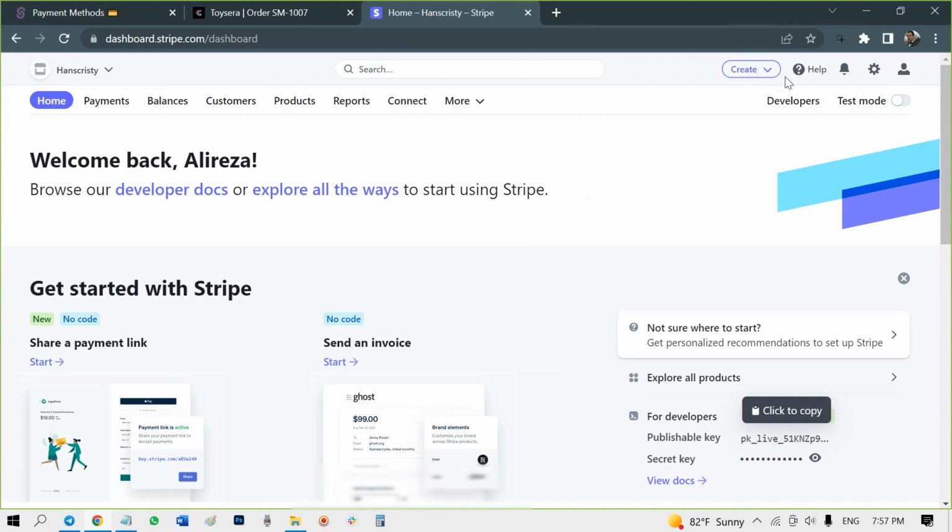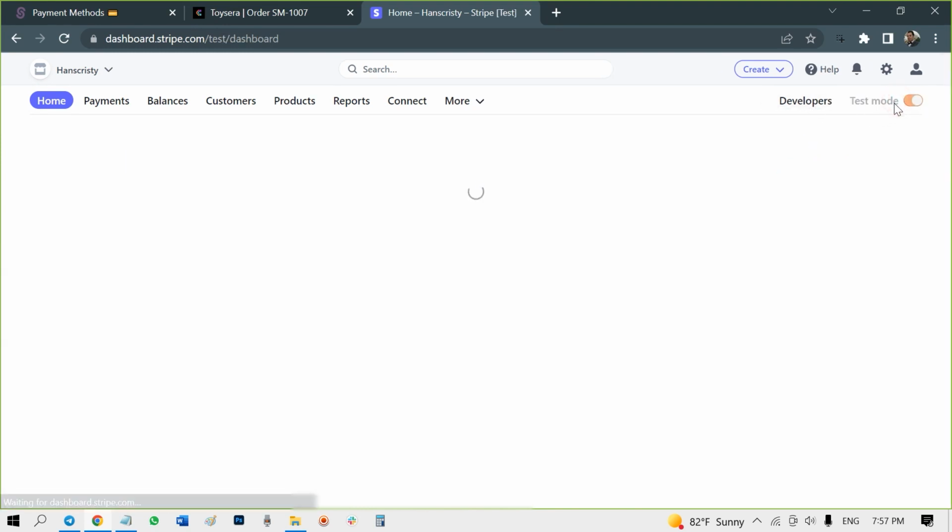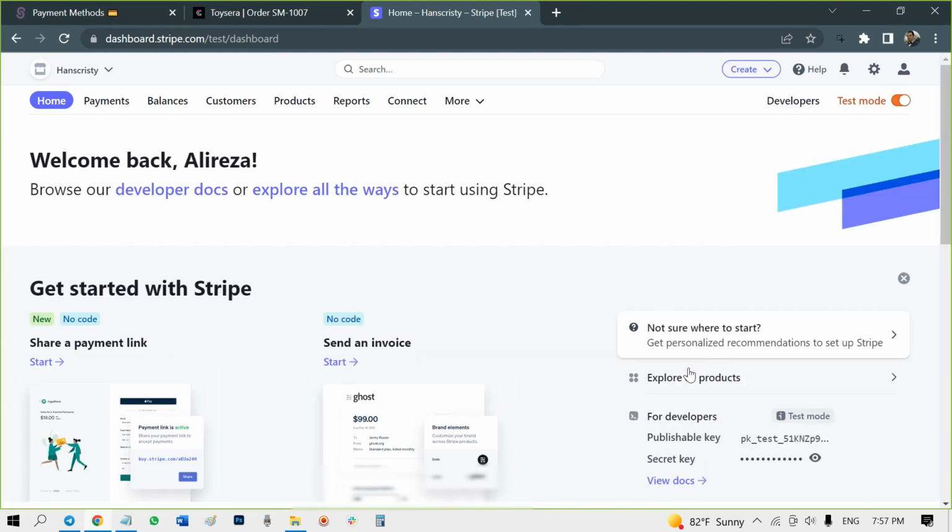Let's have a look at the account on the Stripe website, where you can see complete information about transactions. Well, below you can see that the publishable key and secret key are also available to you. From the top menu, if I click on Test Mode, all transactions in Selldone will be done as a test.